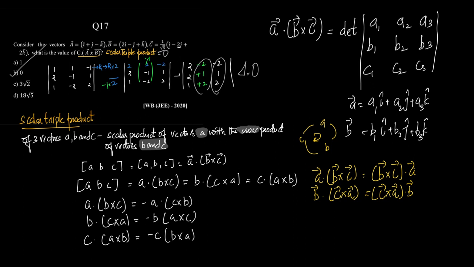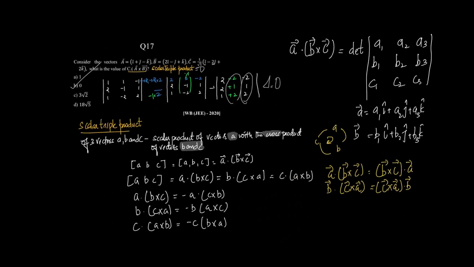We saw the determinant, we wrote the scalar triple product, the definition, the basic identities, and how to find them using determinants. Moving on to the geometrical interpretation, which is the physical application, which is something we should definitely discuss. Say I have three vectors here. I got vector A, another vector B, and one more vector C.